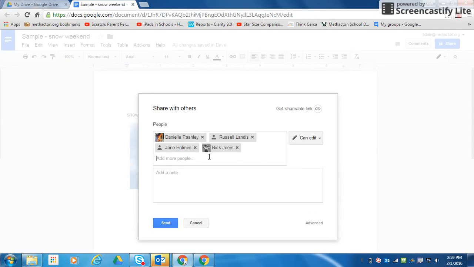Okay. Now, as of right now, you can continue adding as many people as you wish there. I'm going to write here, take a look at this. Now, as of right now, there are three options. You can see the pencil. It says that they can edit, which means they can go into my exact doc there and change whatever it is they would like to change. Now, just remember that you can go in and change it back to the way that you had it before.